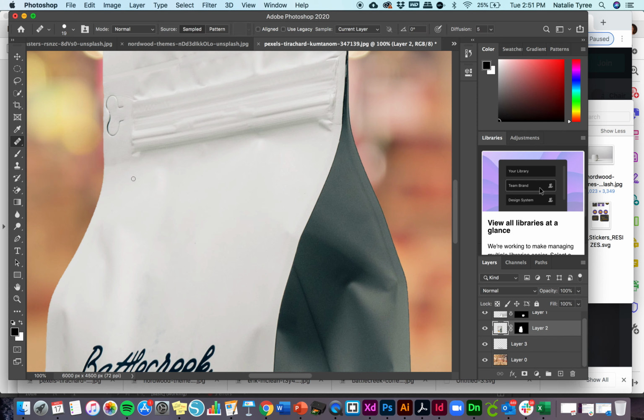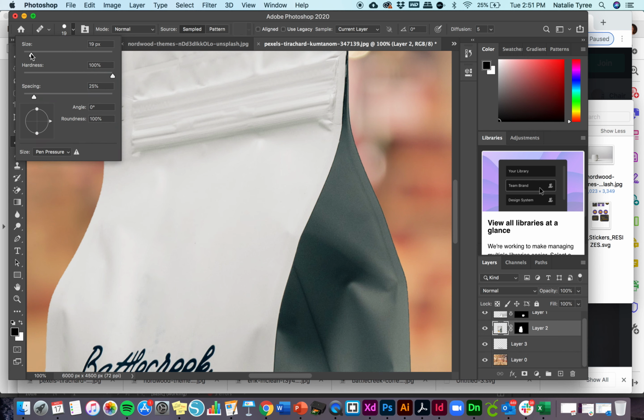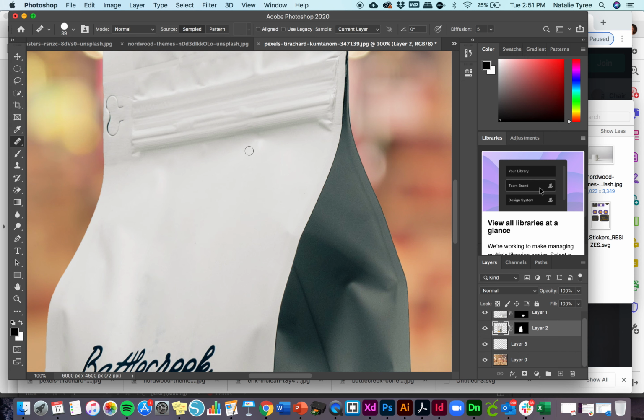So the way the regular healing brush works is you actually have to tell it the area that you want to sample. So if you want to heal this, I'm going to say, hey, this is my area that I'm sampling from, and you have to hit Option and click the area there and it will sample. And I'm just going to paint that in.